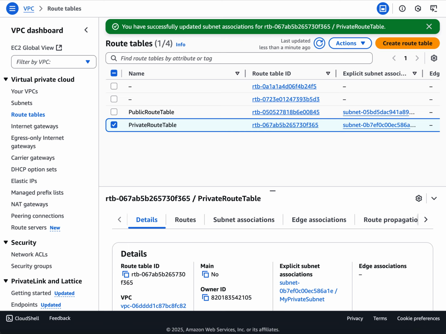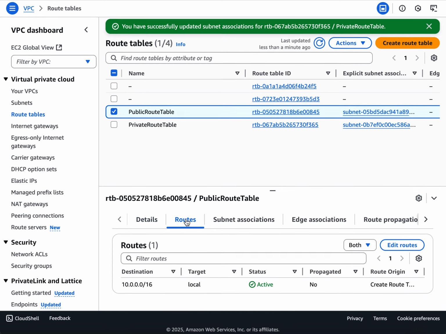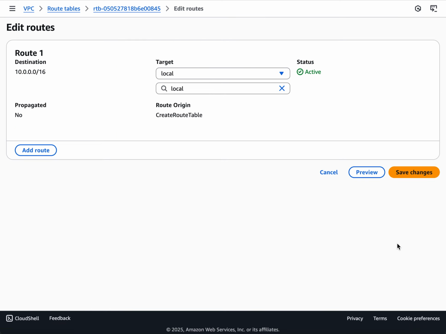Now I have to add a route to allow internet traffic to the VPC. For that I have to select the public route table, and in the public route table we have the Routes tab, and in the Routes tab I am going to edit it. You see there is already one destination, which connects internally within AWS, but I want to add one for the public as well.